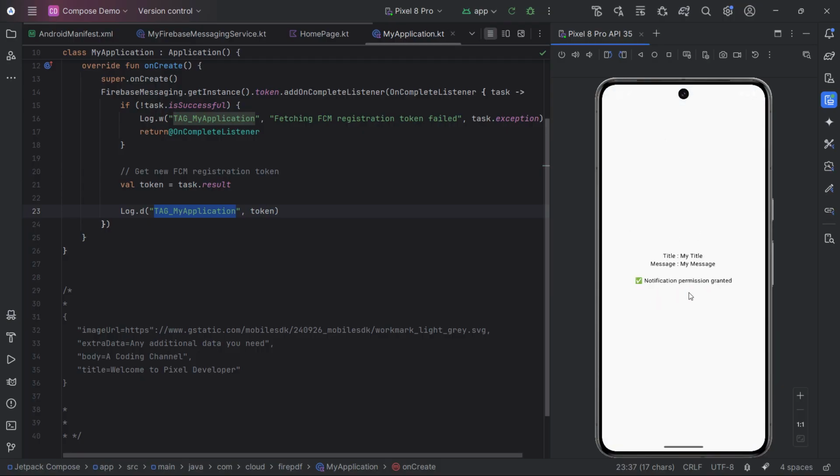So everything looks good. The setup is complete, and notifications are working exactly as expected. From sending them through the admin panel to receiving and displaying them in the app with all the data, images, and custom actions, it's all working perfectly.